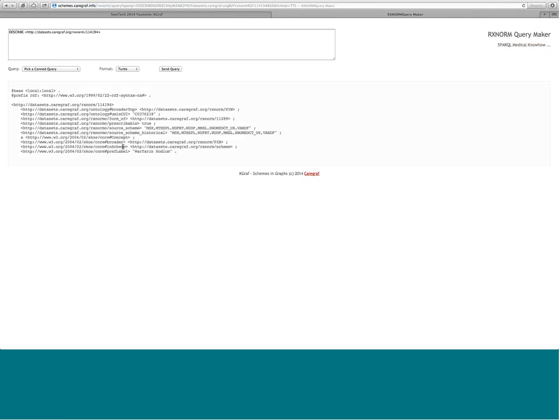So that triple store, a search engine, a browser around a consistent representation in RDF of this gaggle of schemes, and a SPARQL endpoint that lets us write arbitrary queries is what's behind what I'm going to show you. And let me get rid of that. I'm not really going to click much more on that.